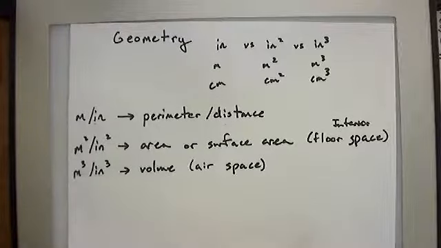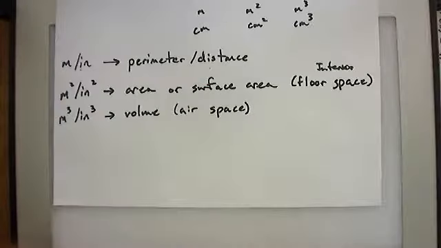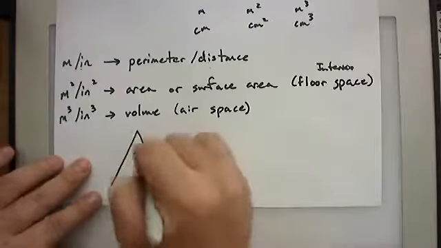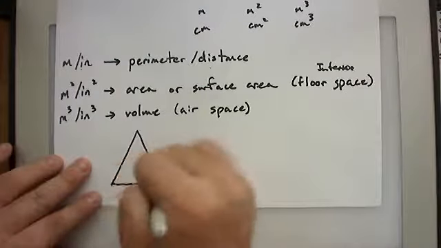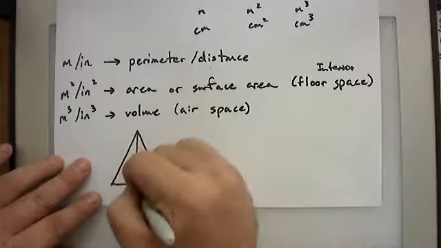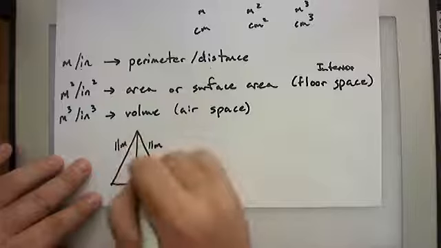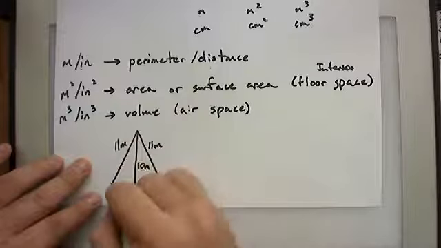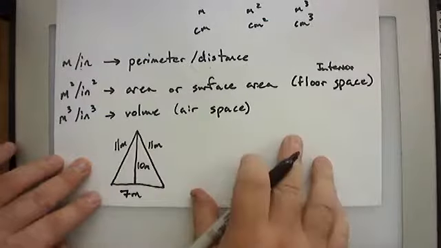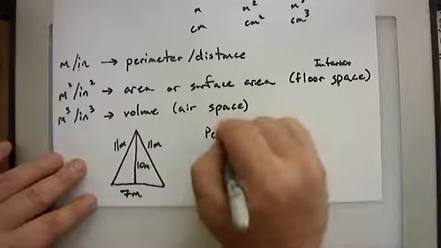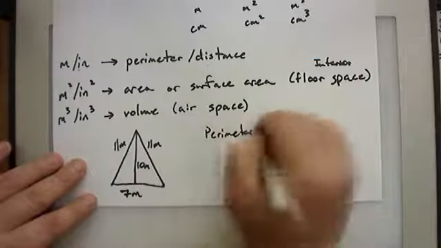Okay. So quick example, just so y'all can see sort of what I'm getting at. Let's say I drew this triangle here for you, and we'll label it. Let's say these sides are 11 meters. This is 10 meters here in the middle, and let's say this is 7 meters down at the bottom, whatever, right? And I asked you for the perimeter and the area.